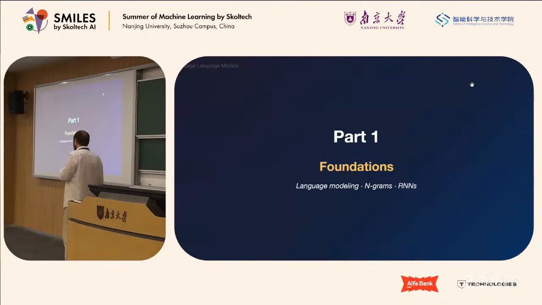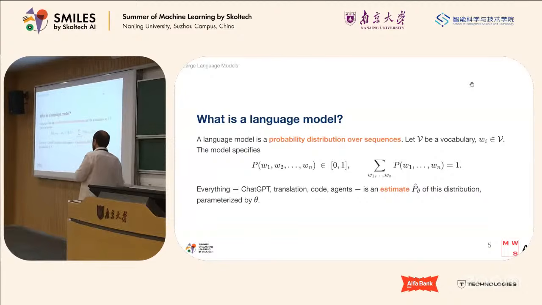So the first part, the foundations. This could be a little bit boring, but this is what all of the current natural language processing is based on, the work with texts and even words, I mean, the speech and that stuff. It is based on this understanding. So we need to start from the simplest thing. What is the language model? Before I explain it, please raise your hand if you think that you know what the language model is. Not all of you, that's good, because many people have not quite the right definition in their head about the language model.